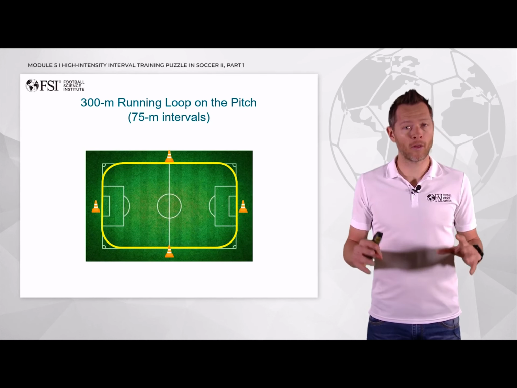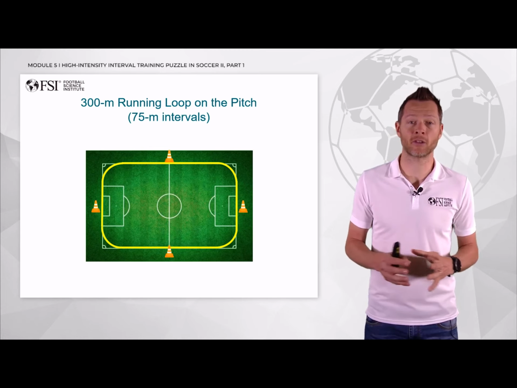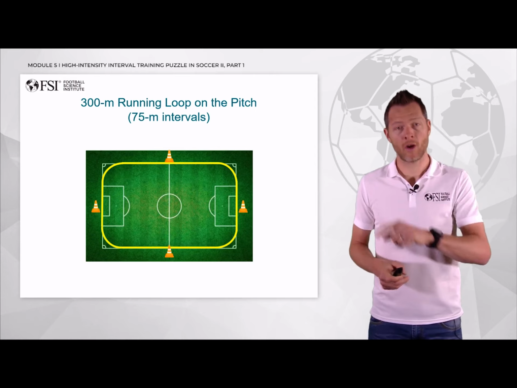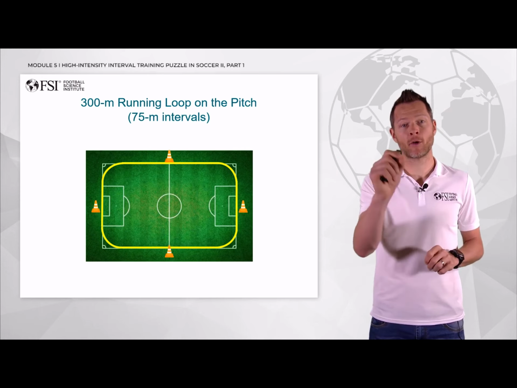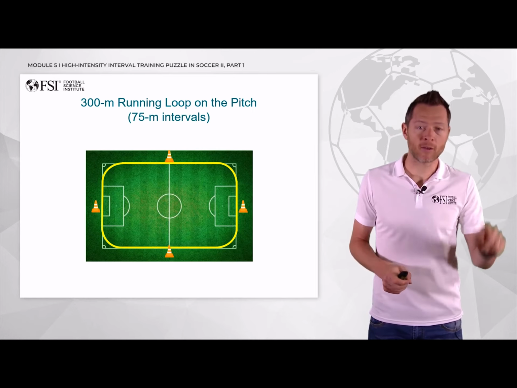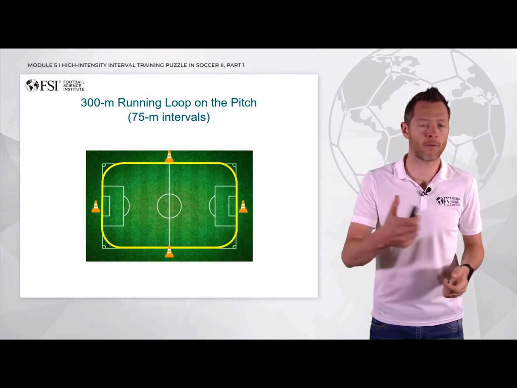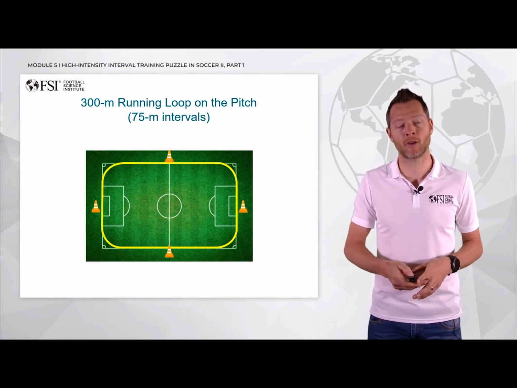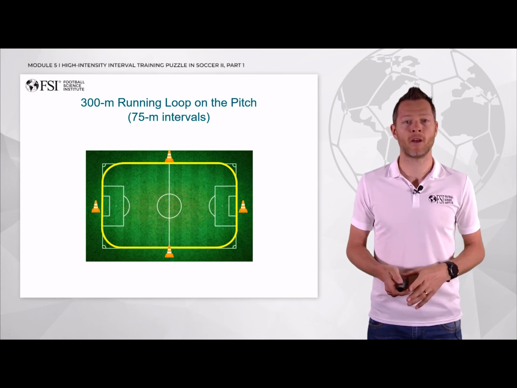Practically, depending on the pitch setup and the length of the pitch, which varies a little bit between facilities, most of the time, like it's shown on the graph, it's possible to draw a more or less 100-meter loop on the pitch. You can have cones, for example, in that example, every 75 meters, so that you can pace the players while whistling or using a sound from speakers to help them keep the pace as required. Again, that's probably specific to each location, but that's an idea to give them the pace.